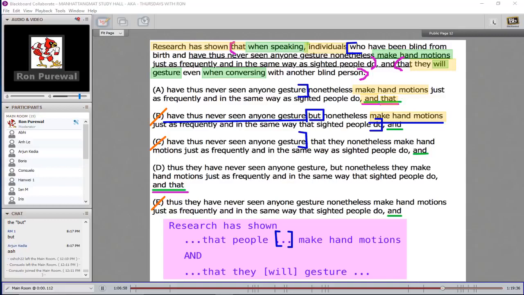Research has shown that people, comma, that they. This is not a thing. In fact, this is like saying people, comma, that they, and calling that a sentence. That is definitely a non-sentence. Give me a smiley if that makes sense. Hoping for more smileys than that. If you're at the beginning of the alphabet, especially, smiley face if that makes sense. All right, that's better. If you have any questions, feel free to type them.